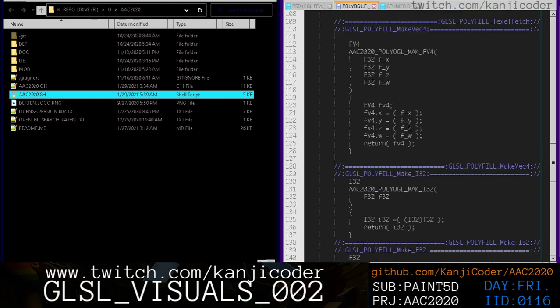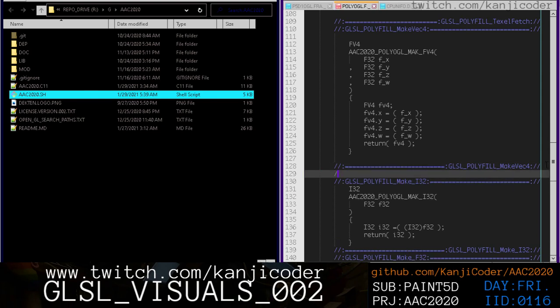So I guess the place where that would make sense is between here maybe. So GLSL polyfill make int vec2, right? So this is what we want to do.